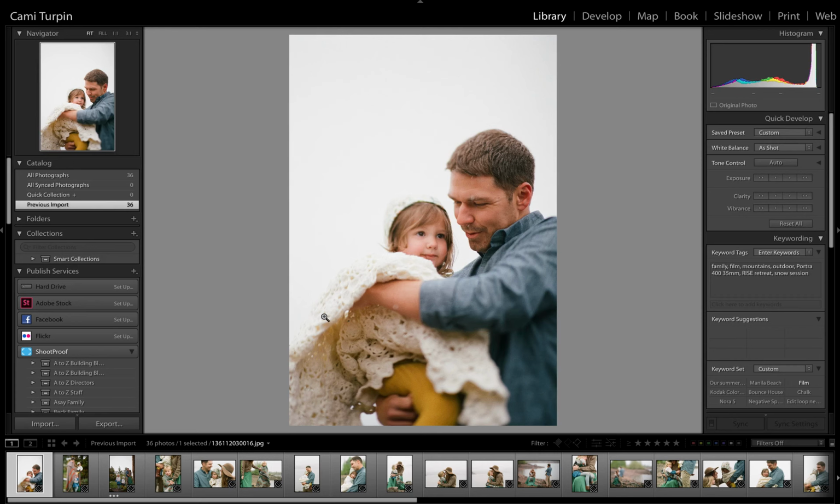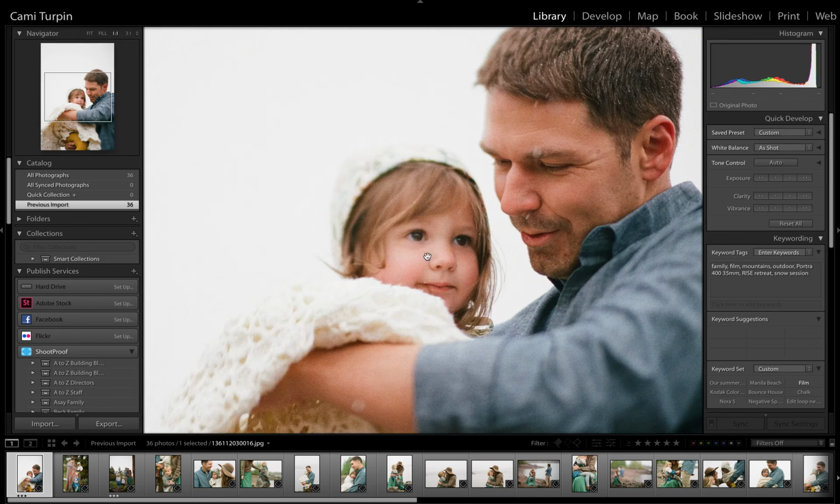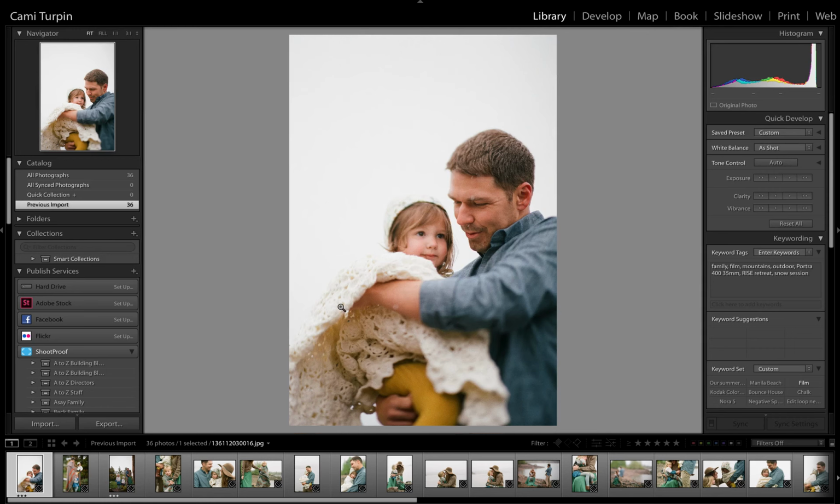So my rating system goes like this. I push 1, and once you're in here, you can actually just push the number 1, 2, 3, whatever. So I will do 1 for any shot that I want to throw away, 2 for shots that I might want to keep if I need it. Like, for example, this one isn't super great in focus. It's not the best moment, but it's kind of cute.